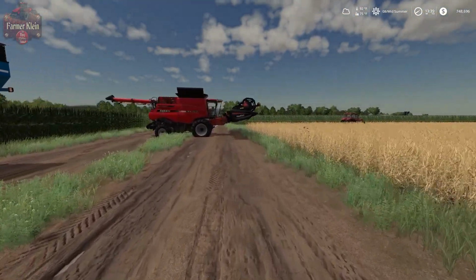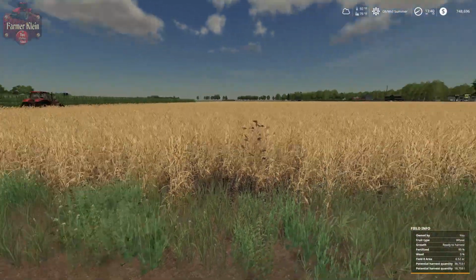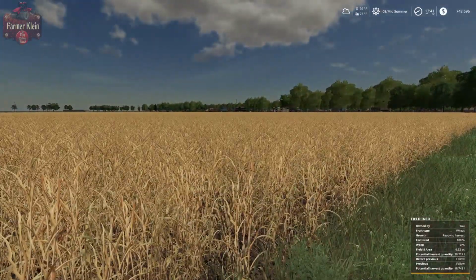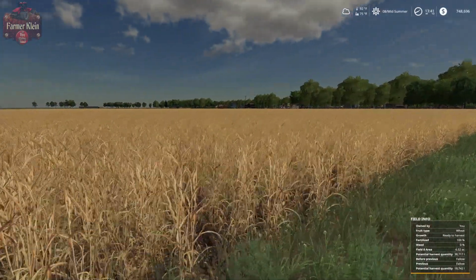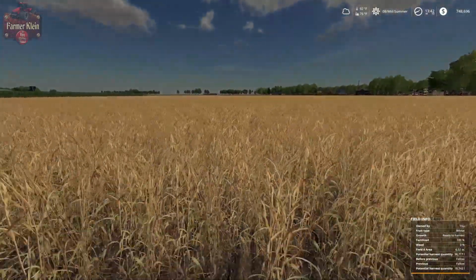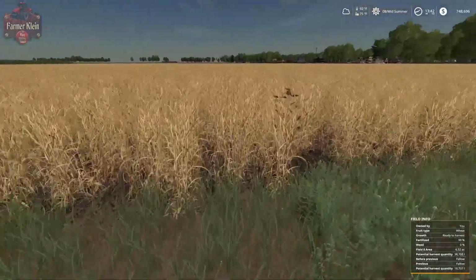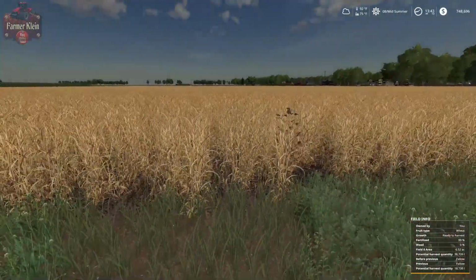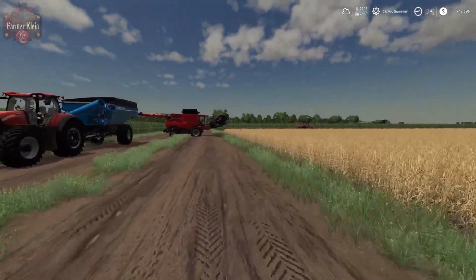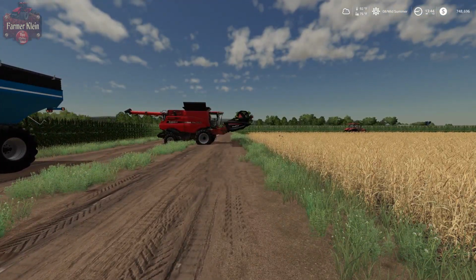So what we're going to do is start the Case over here on this corner, and we're going to start the Claas Lexion way over there at the other side of the field in that corner, and we're basically going to see where these harvesters meet. Do they meet in the middle, or do they meet favoring one side or the other? The winner will be the harvester that we keep and take home. The loser will be destined for the scrapyard, or should I say, at least the used harvester lot.